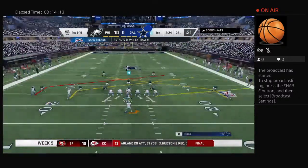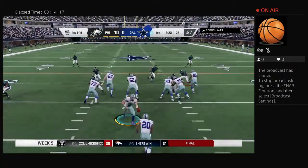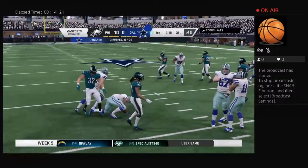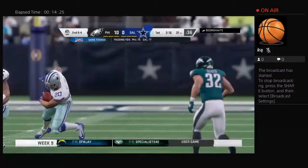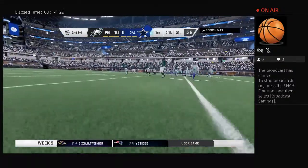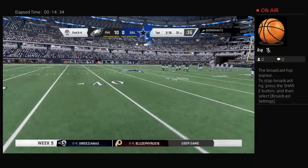The Dallas offense here set to begin the drive. They find themselves down 10-0 early after the interception on their opening drive led to a field goal. So now they've got to pick up the mantle a little bit. You mentioned the team's down 10. They've helped contribute to that. How are they going to get their team back into this ball game? Run the offense that you think is going to be effective and execute it at a high level.